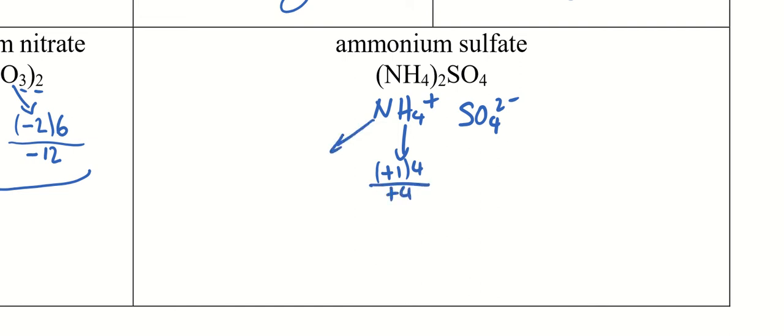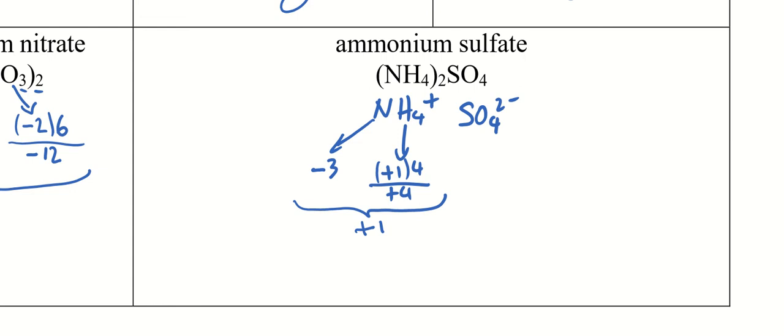Now, what would be the oxidation state of nitrogen? Keeping in mind that the overall oxidation state of the ammonium ion must be plus 1 because it has to match with the charge, nitrogen here would have an oxidation state of -3. Because -3 plus 4 will give you plus 1, which corresponds to the oxidation state of the ammonium ion, which is a plus there.